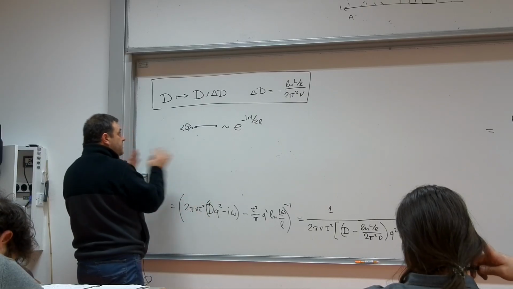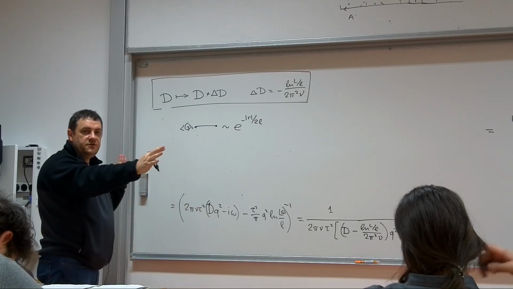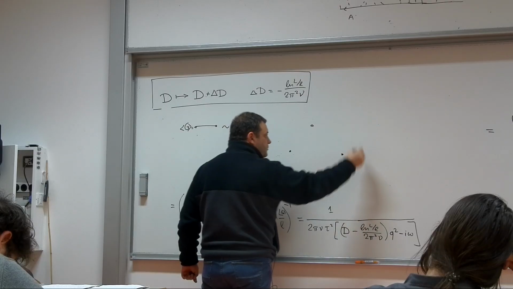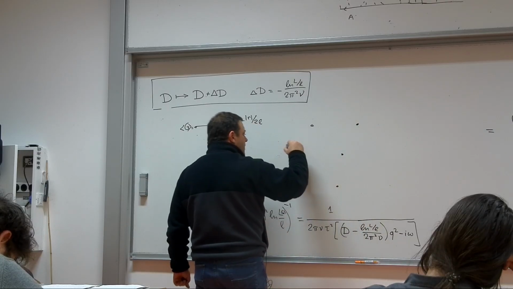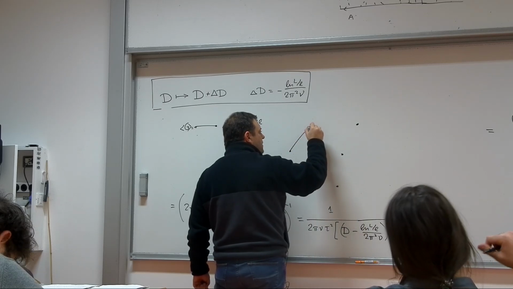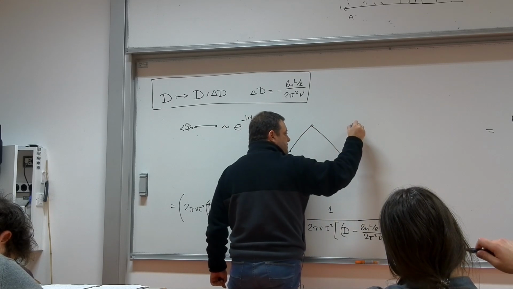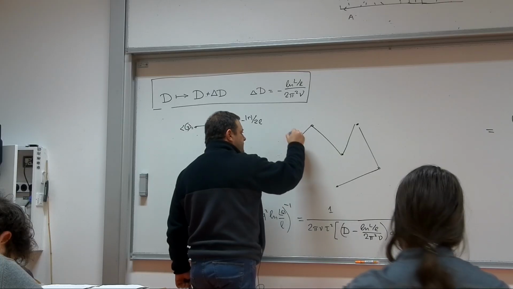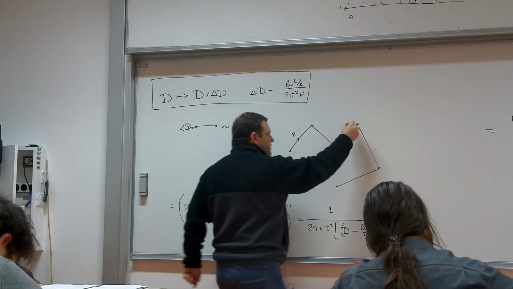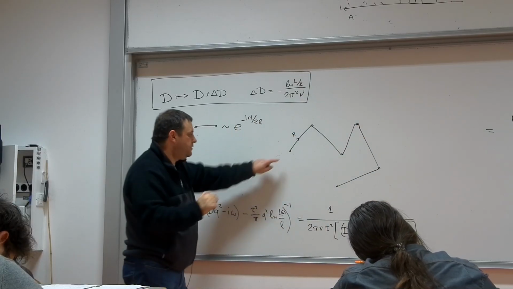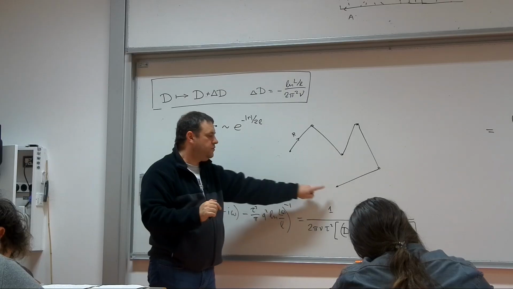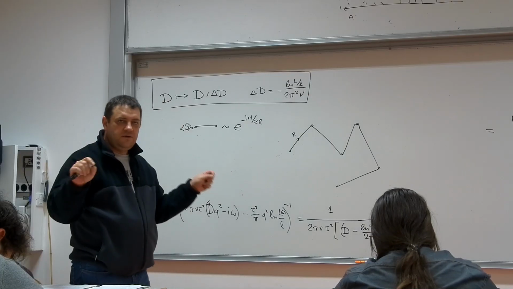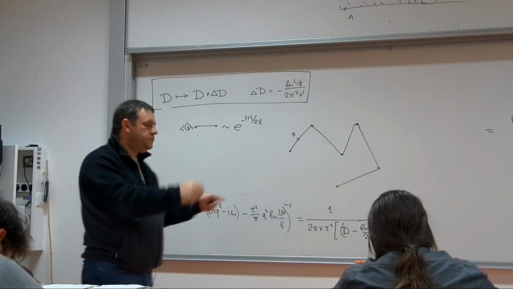So whenever I draw a ladder, the diffusion is a ladder. It means that I have some set of impurities. These are my impurities, just points. And I have an electron that goes and scatters on these impurities in some random way. And this is a retarded function. It represents a quantum amplitude of going from this point to this point. I can draw many trajectories. Each trajectory contributes to the total amplitude.